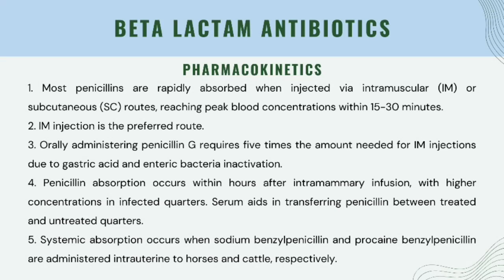Absorption of penicillin occurs during the first few hours after intramammary infusion. Blood concentrations are consistently higher when penicillin is infused in infected quarters than when infused into normal quarters. Serum plays a significant role in transfer of penicillin from treated to untreated quarters. There is systemic absorption of sodium benzylpenicillin and procaine benzylpenicillin administered intrauterine to horses and cattle, respectively.